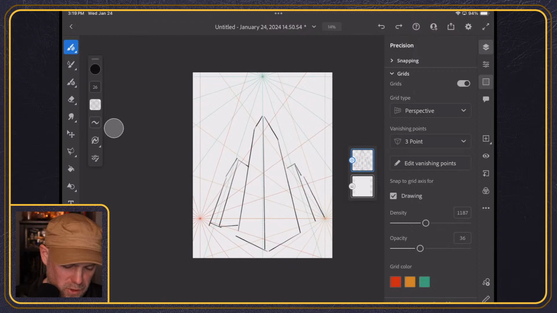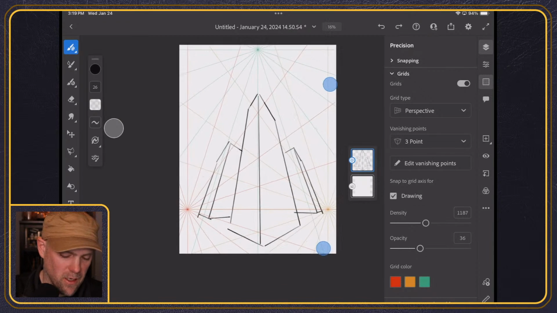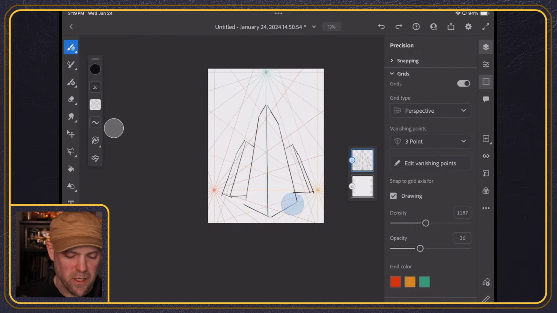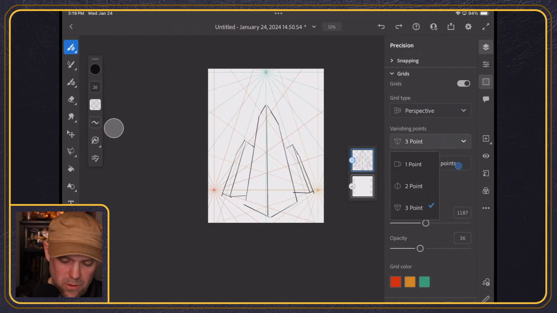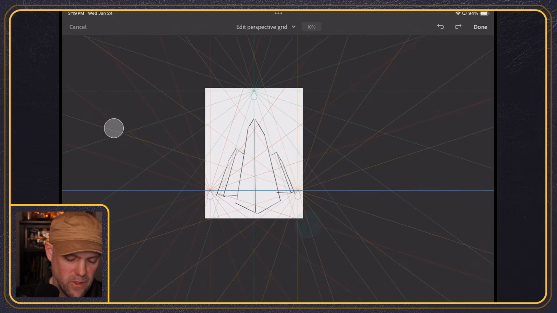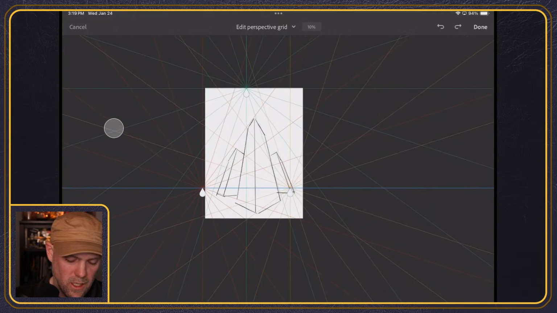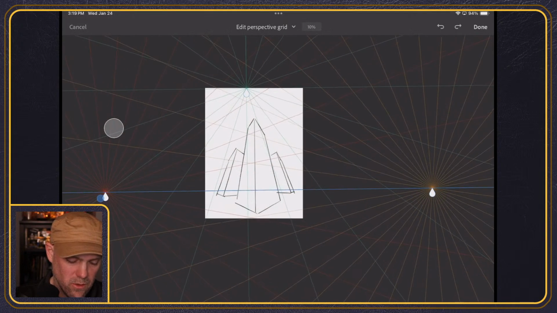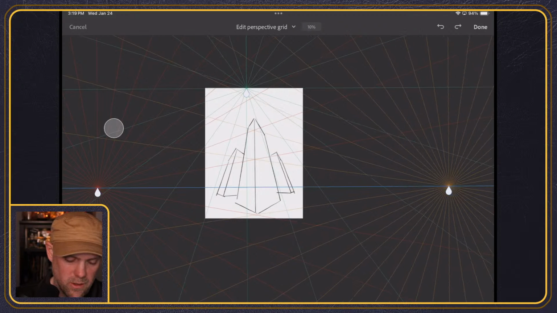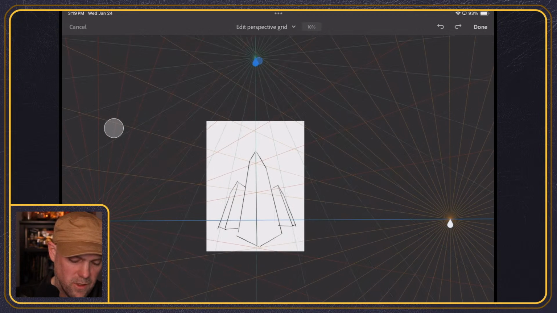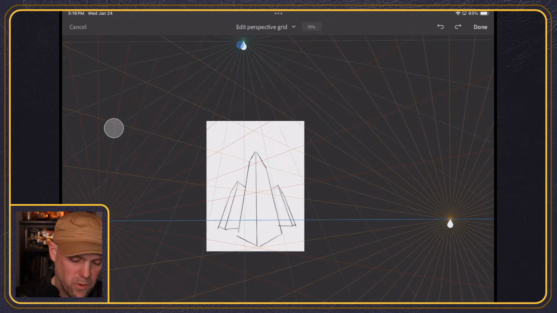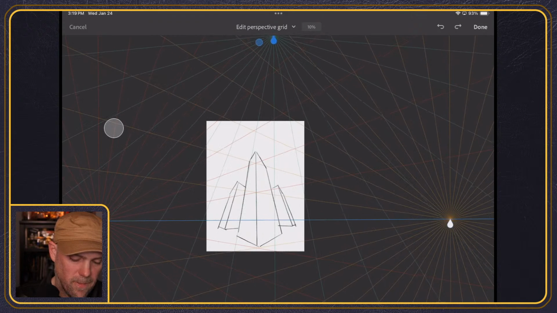And as these get more extreme towards the end, it's going to look more and more wild, as it would go. But that's an idea of how to get that kind of deep perspective. Now, if you wanted that perspective lessened, you would go back to editing your vanishing points and move them way out to the edges, which is what we're going to do with our 2 point perspective. I'm just going to show you real quick how that changes everything.